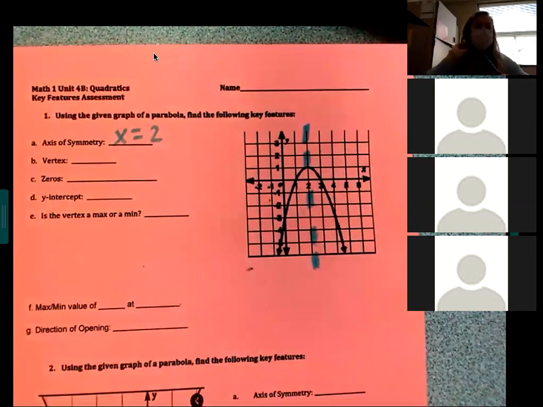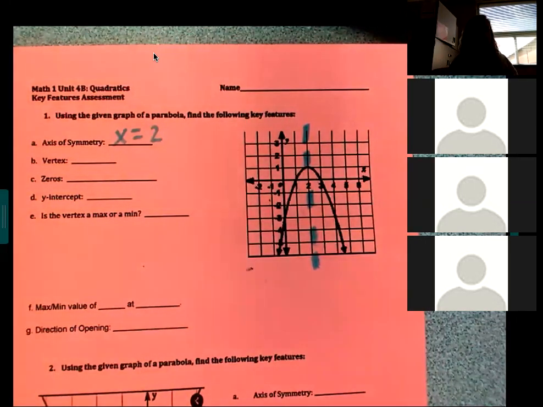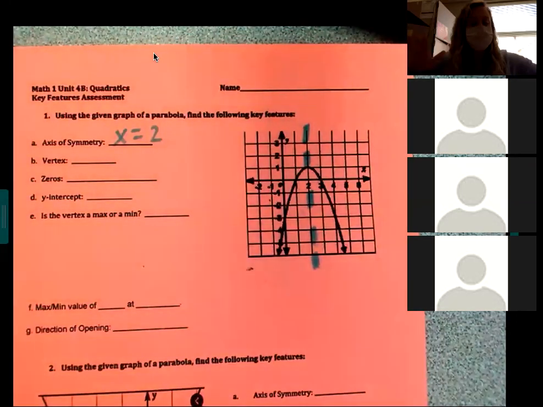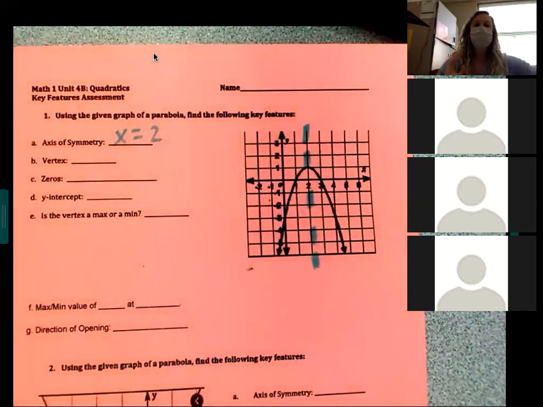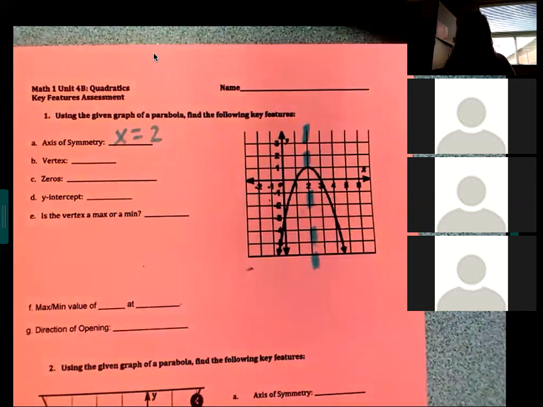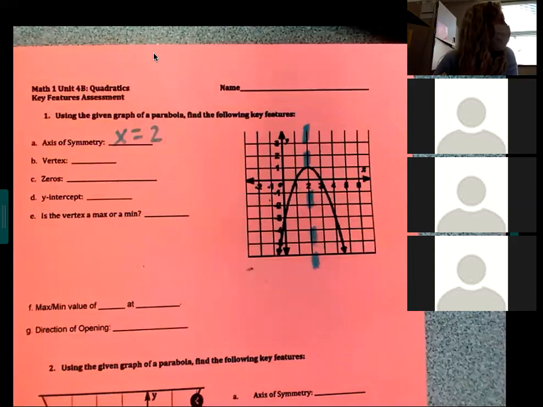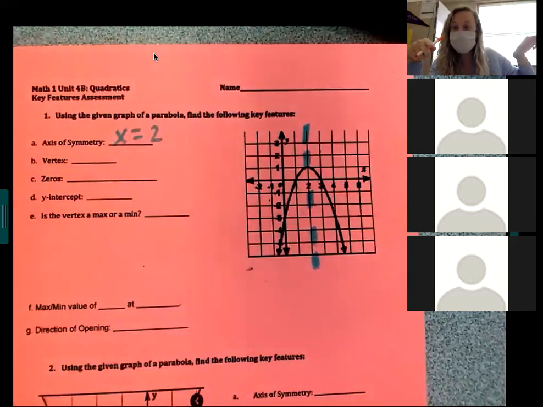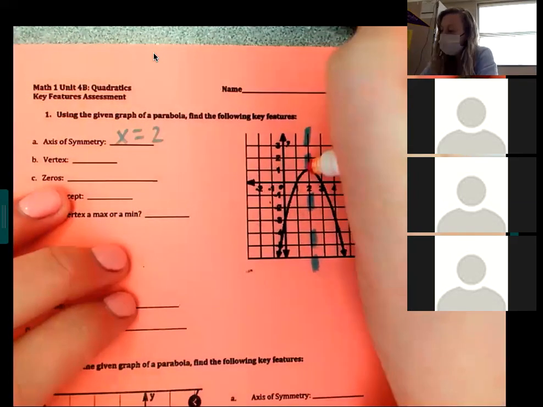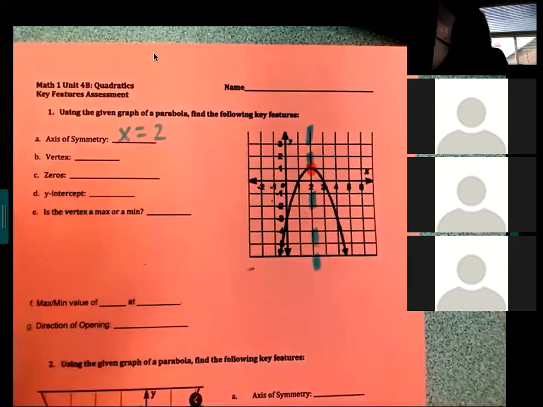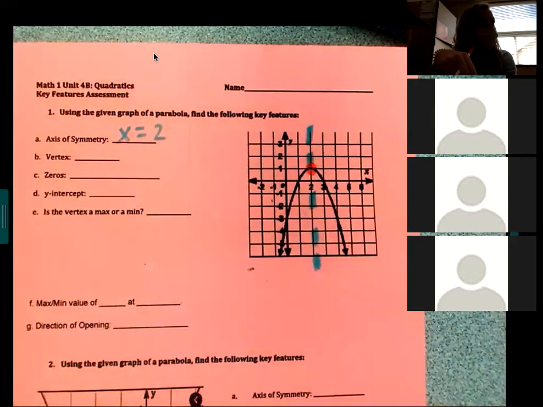What about the vertex? Somebody different. Good job, Jordan. What is the vertex? Anybody can answer, Zoom or in class. The point. What point? Be specific. What is it? The turning point. Good, very good. I heard it from 2 people. It's the turning point that's either at the top or the bottom.